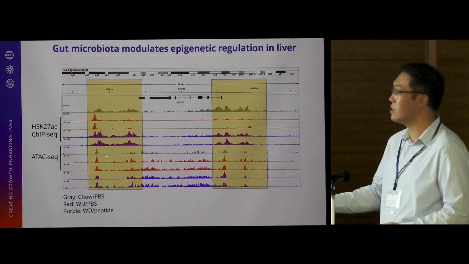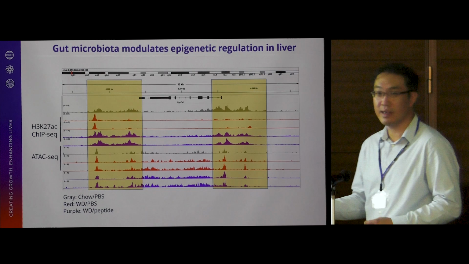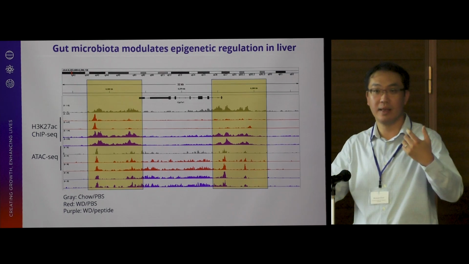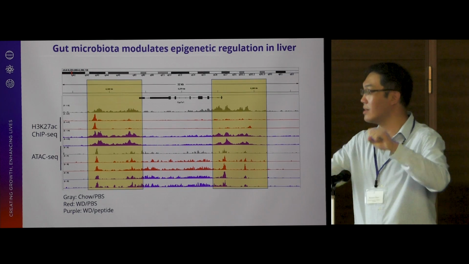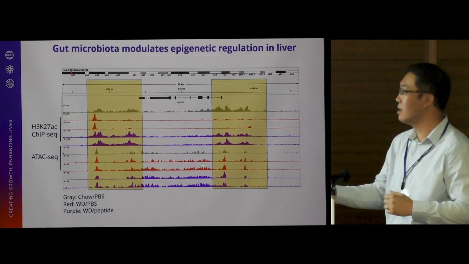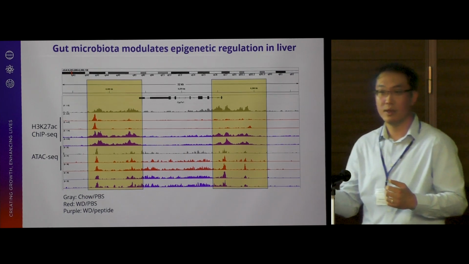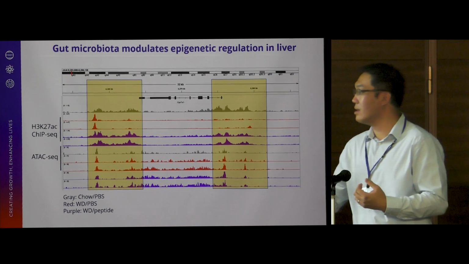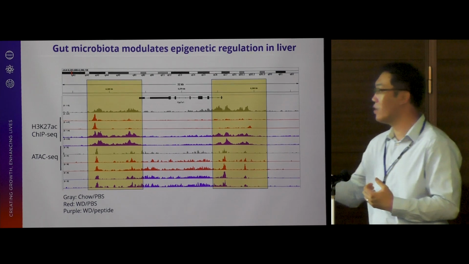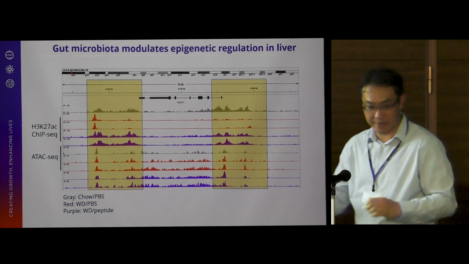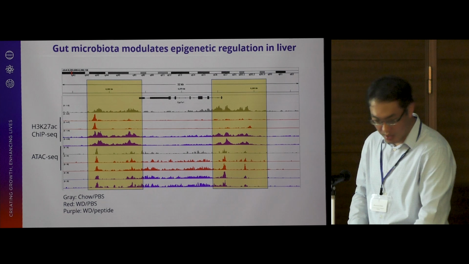We start to see a much stronger histone H3 K27 acetylation signal after peptide treatment. But more interestingly, when we look at ATAC-seq signal, ATAC-seq can measure the chromatin accessibility, telling us which part of the genome is accessible. But when you look at the openness or accessibility of the chromatin, actually it doesn't change between the treatments. So that means the signal secreted from bacteria actually regulates the histone modification on specific regions in the genome.